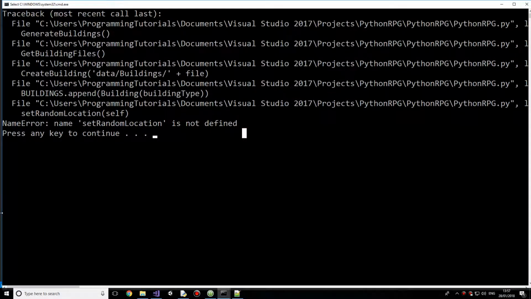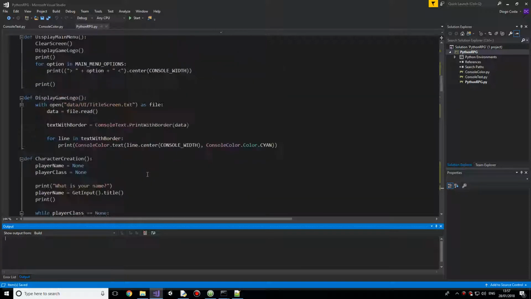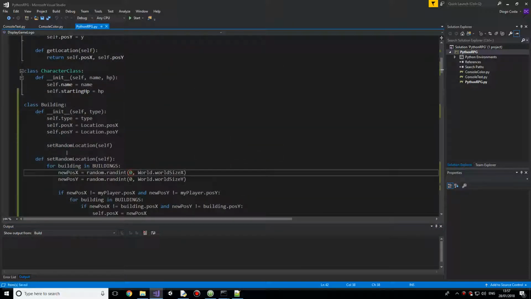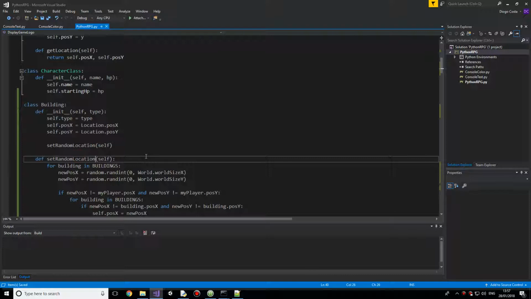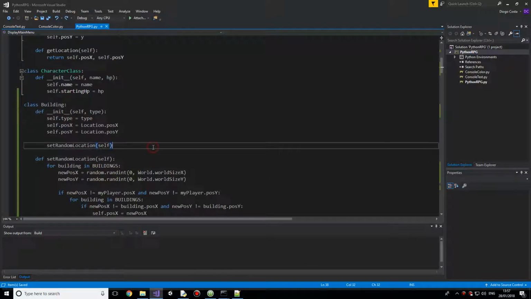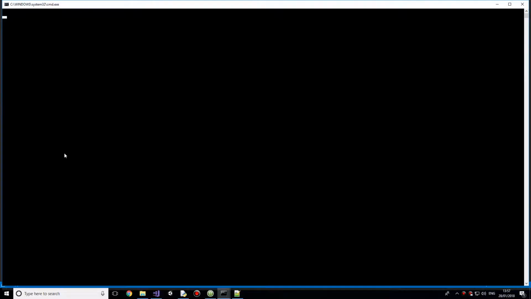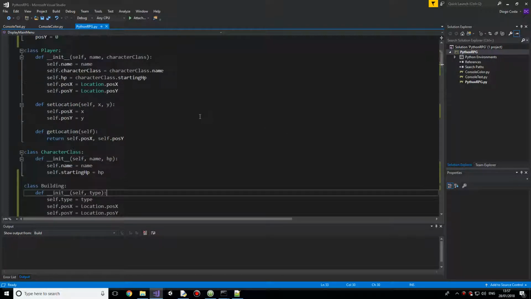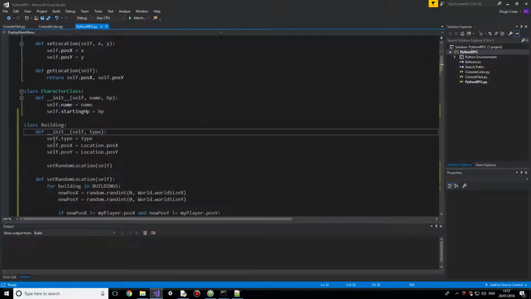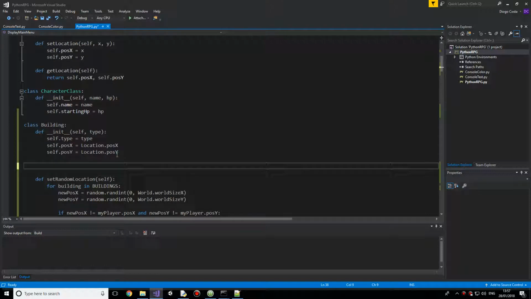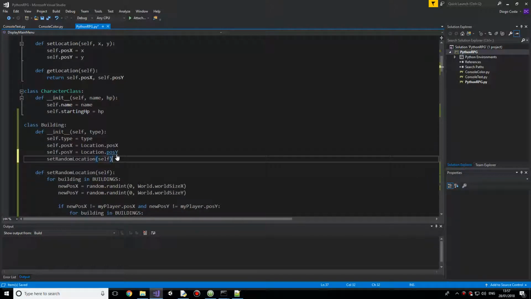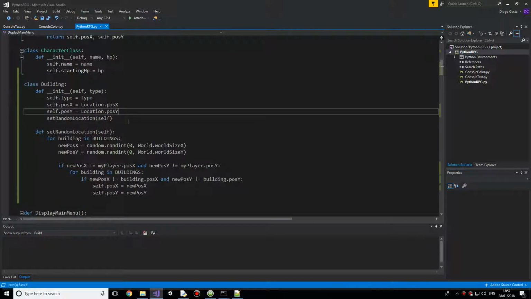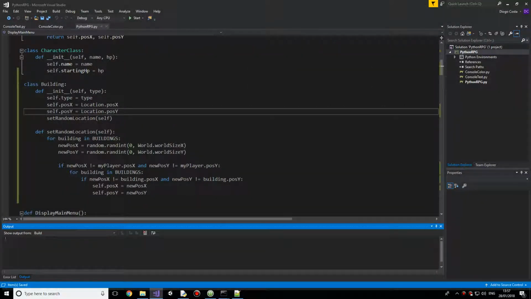Set random location is not defined. Random location. Did I? Seems defined to me. Can I call it? Should I be able to call it?